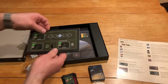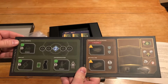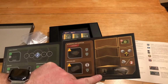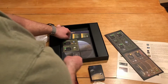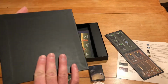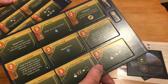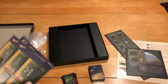Then we've got some new boards here, so it looks like this might be an overlay for what we had beforehand, because there's the High Council and the Mentat, but here you've got this Interstellar Shipping, which I don't remember this on, and this is definitely different. So that's some new content right there. And then we have a new board here, complete for this planet, I'm assuming. And then some medium thin thickness punch-out tiles here, 1 of 2 and 2 of 2. So there we go.